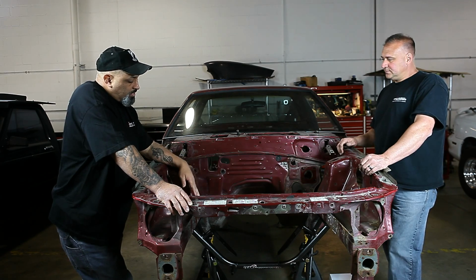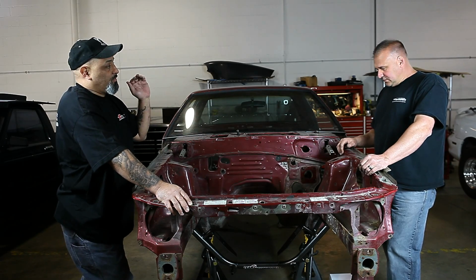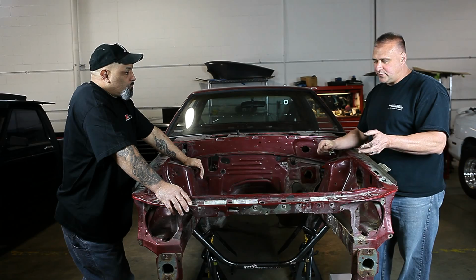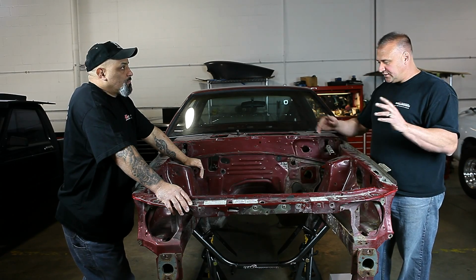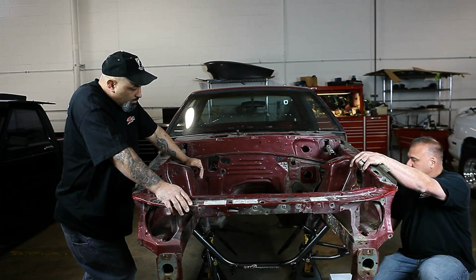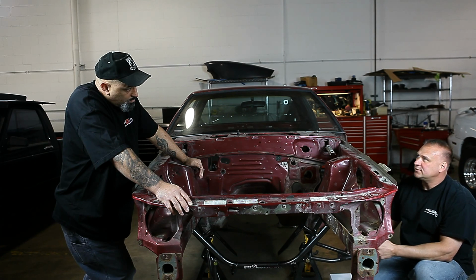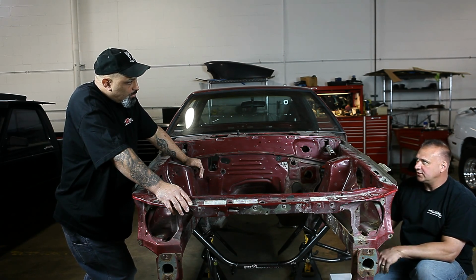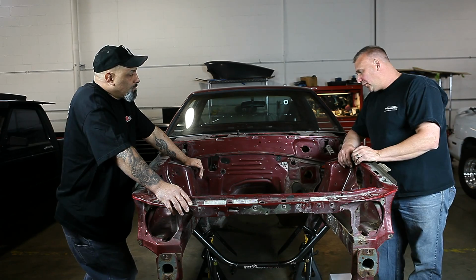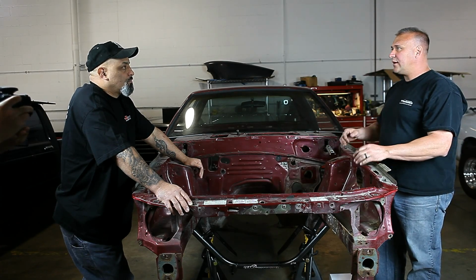Now, it all uses standard Mustang parts. I mean, like the rack, there's nothing crazy about the rack. Standard space on a rack. You can put a power rack on. Most people switch to a manual rack when they're doing this, and they put the skinnies on the front. But yeah, the shape of the A-arm, we kept the back bar straight, so if somebody wanted to use a deep backspace wheel, they could. A wide front tire, it wouldn't affect the turning radius or anything like that. So we did that. And this right here, what we bolted in, is the shorter A-arm, and the geometry stays the same. It doesn't move your wheel forward or backward in the wheel opening.